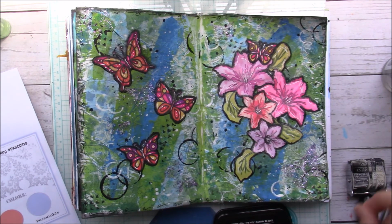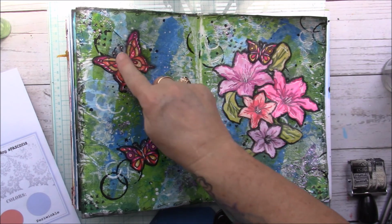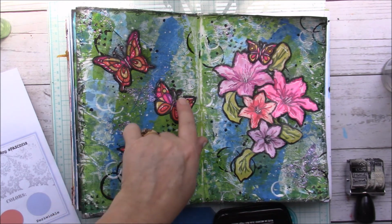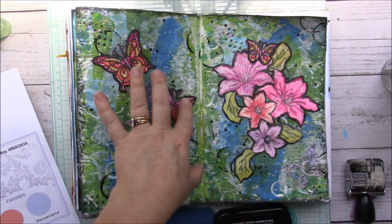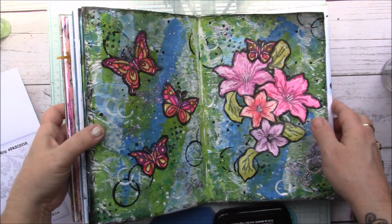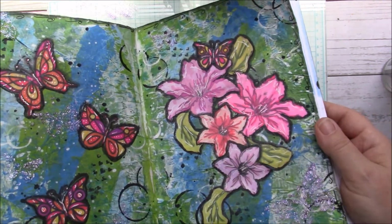I am digging it. Okay, next time, I thought about this as I was using the Stabilo. I am not crazy about the Stabilo, I'm not gonna lie. It might be because I just don't know how to use it correctly. I don't know, but every time I use it, it's just too fat. I like my lines more thin. Do you know what I'm saying? Seeing like right here, it kind of like overtook that, and there's nothing that you can really do. And so, but look at the, can y'all see the shimmer from the spray?